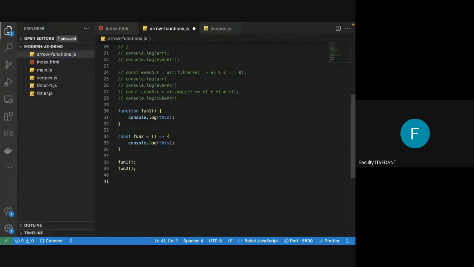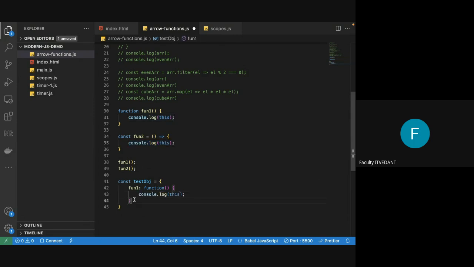But let's consider one more thing. I'm creating one object, const, let's say testObj. Inside this, let's create a function with a regular function, fun1, and inside this I'm writing console.log this.